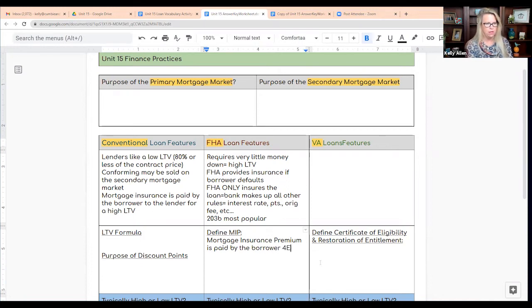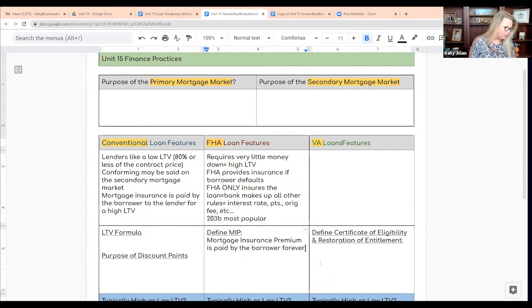Forever. Okay, forever. And interestingly enough, all of the folks who are getting FHA loans are paying this mortgage insurance premium forever. It goes into like this little bucket. And if there's ever a borrower that defaults, they just take the money out of that pool of money and fix it for the bank, make the bank whole.